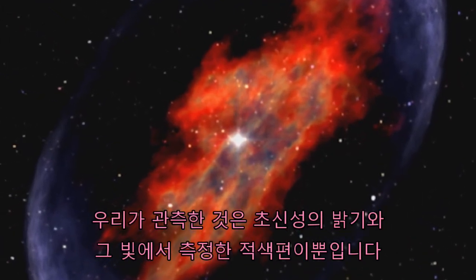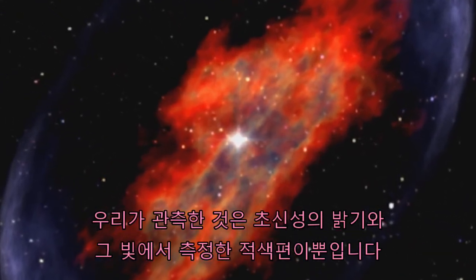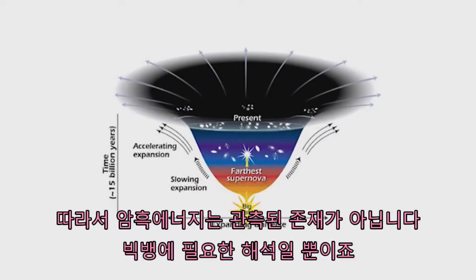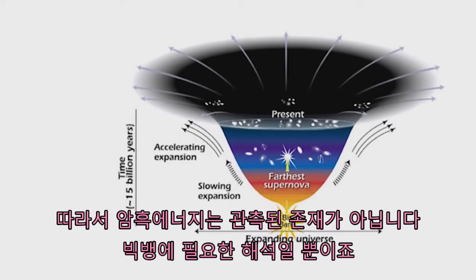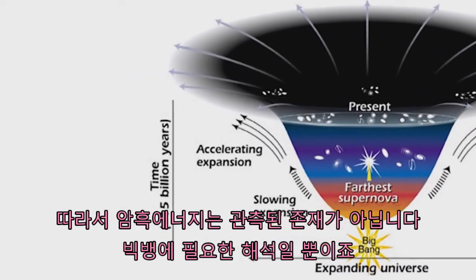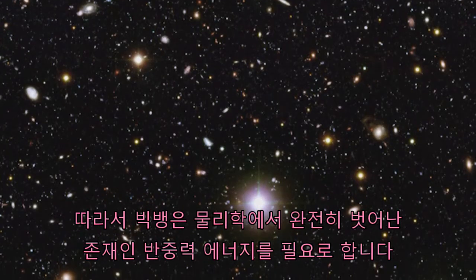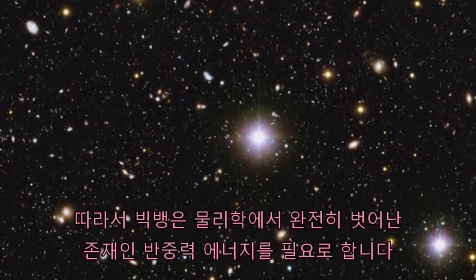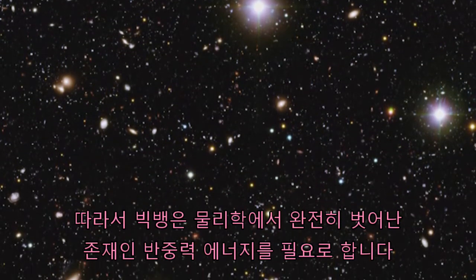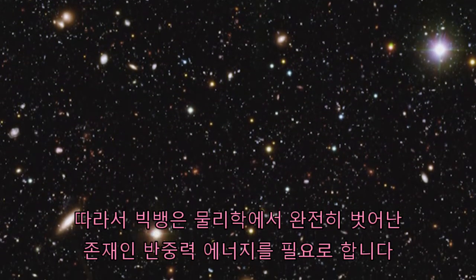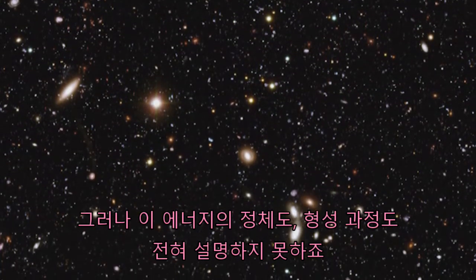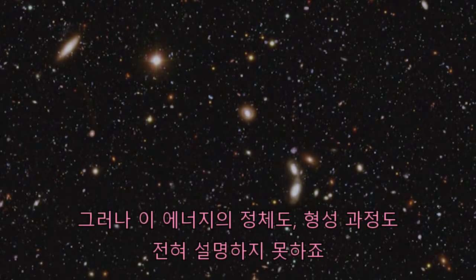Let me repeat, we don't actually observe any dark energy in the cosmos. The only things we observe here are the brightness of the supernova explosions as seen from Earth, and the redshifts that we measure in the light. So dark energy is not something that's observed. It's just an interpretation of the observations that's required by the Big Bang model. So once again, the Big Bang model requires something that is completely outside of known physics. In this case, anti-gravity energy. And once again, the Big Bang model has no explanation for what it is or how it formed.